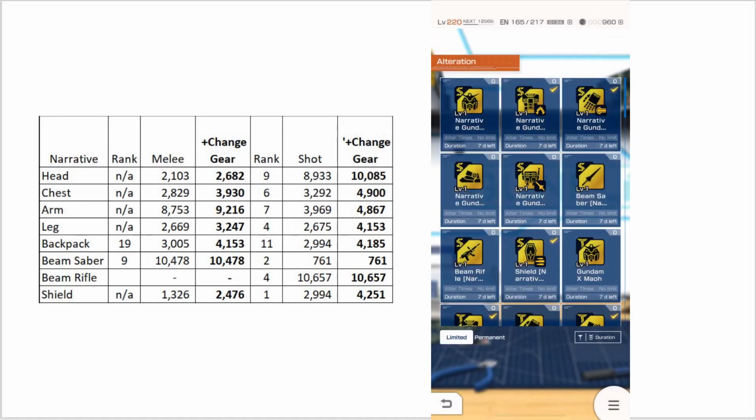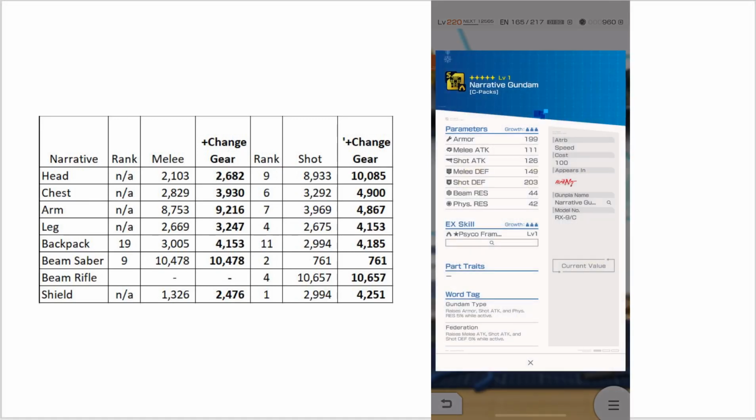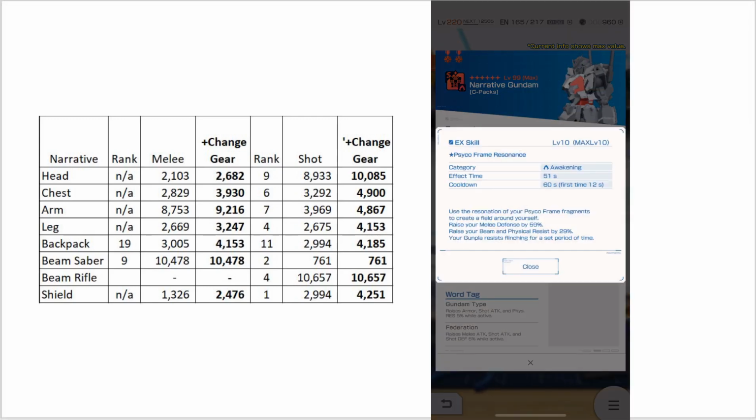Other than that, let's move on to the chest over here. So how's the chest doing? In terms of the melee department, it's not going to be ranked in the top 20, so we're not even going to talk about the stats for the melee. In terms of the shot for the chest, you're looking at 4,900, which is good, actually pretty good at rank number 6. But you do have an EX skill over here, which is a Psycho Frame Resonator.